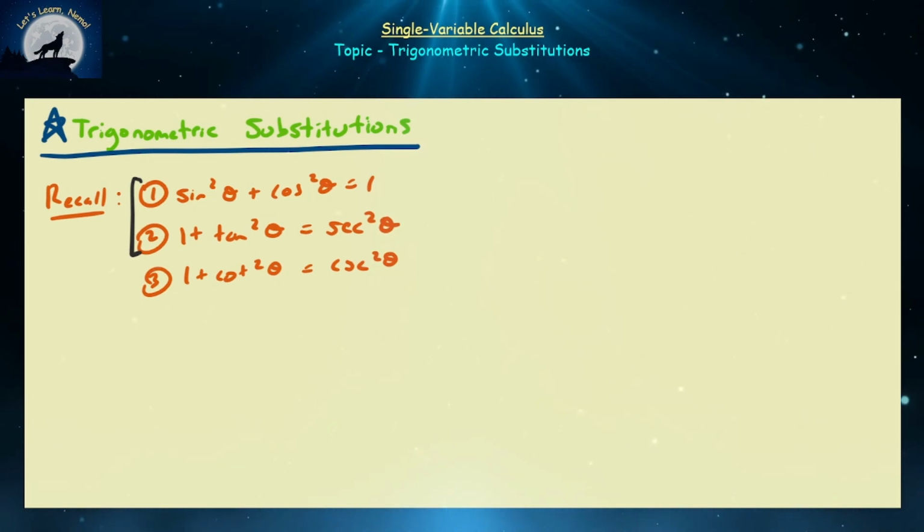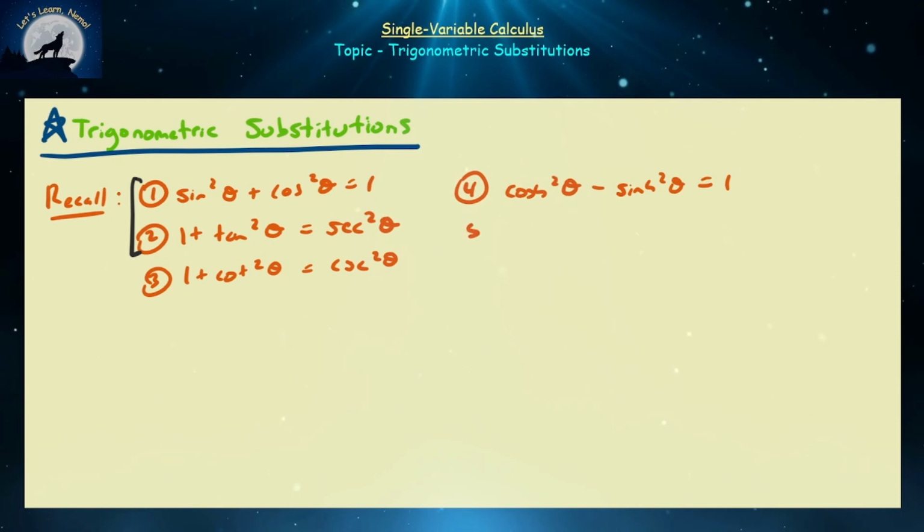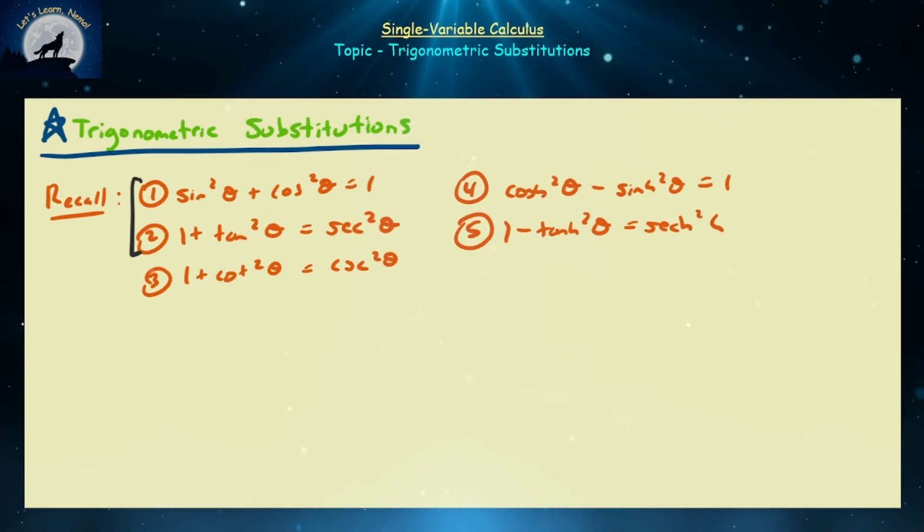A couple others are commonly used also, but can also be bypassed by mixing these three with partial fraction decompositions. They are your hyperbolic trigonometric identities, which are given by hyperbolic cosine squared of theta minus hyperbolic sine squared of theta is equal to 1. And the last one that I want to mention is 1 minus hyperbolic tangent squared of theta is equal to hyperbolic secant squared of theta. And obviously there is a sixth one that you should be able to maybe guess if you are familiar with hyperbolics, but these first two are going to do just fine.